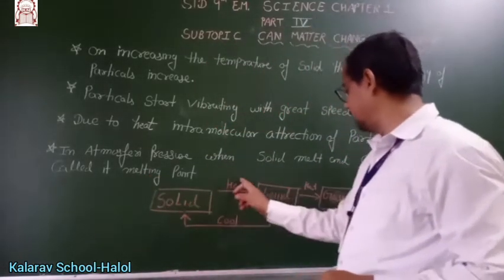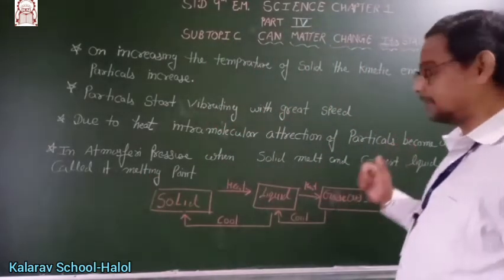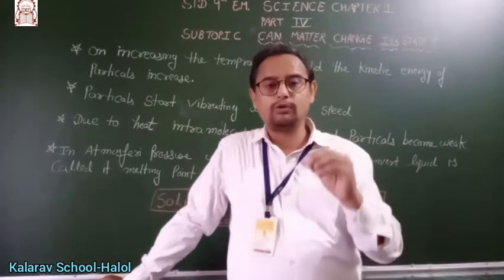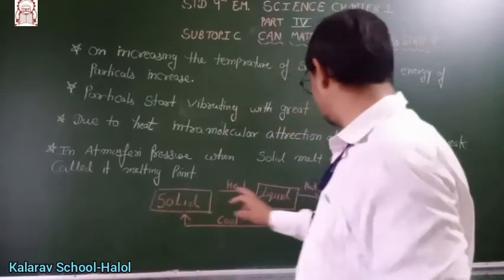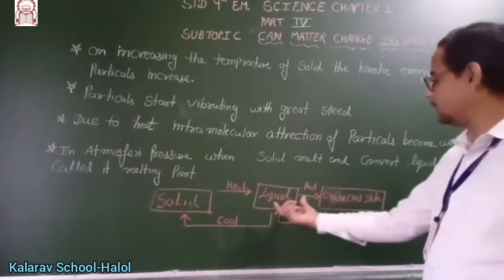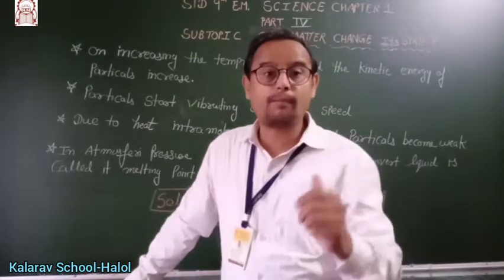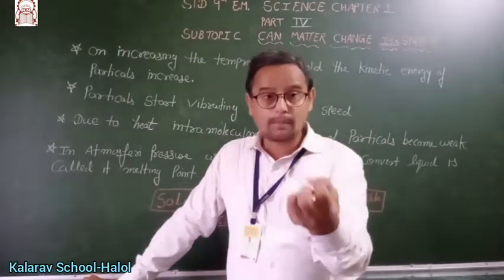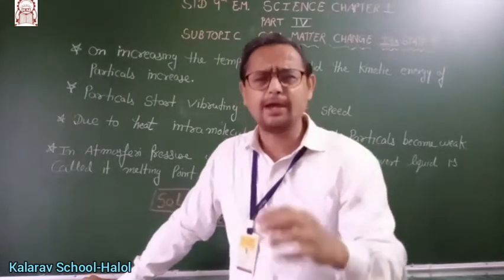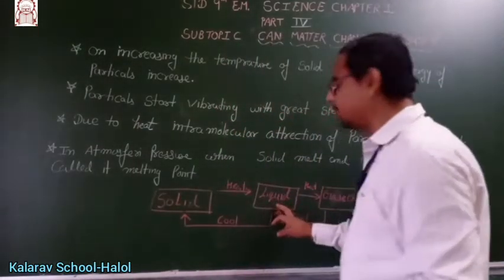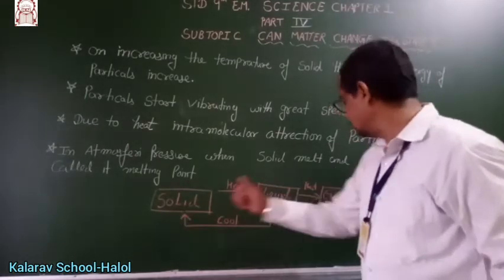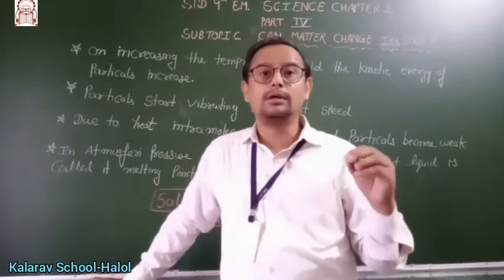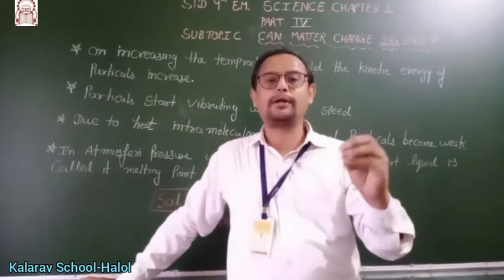What we studied is that a solid given heat becomes liquid, and a liquid given heat becomes gaseous. But there you will observe camphor is in solid form, but when you give it heat it is directly converted into gaseous state; it does not go into liquid form. Why? Because the intermolecular forces between its particles are so weak that they do not let it go into liquid; it directly converts solid to gas, and that property is called sublimation.